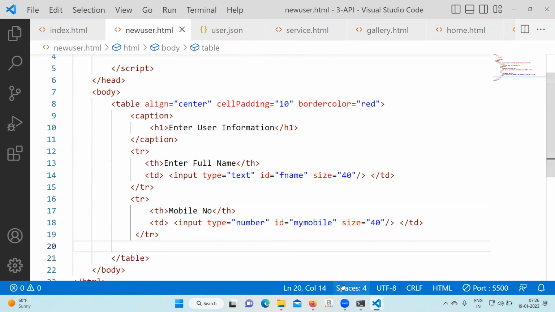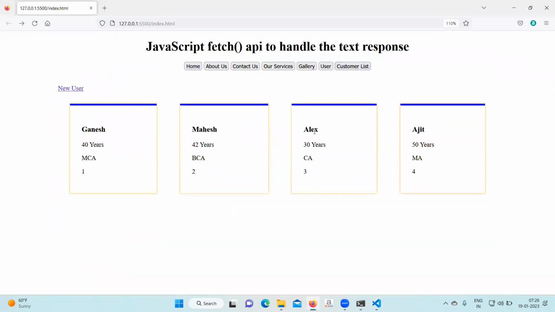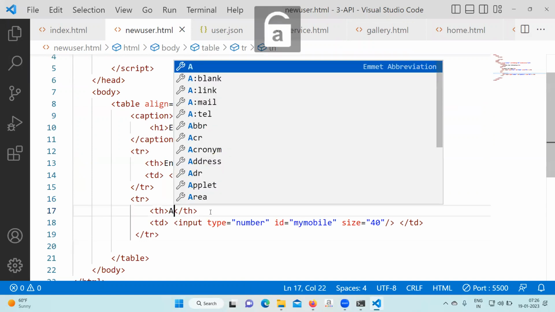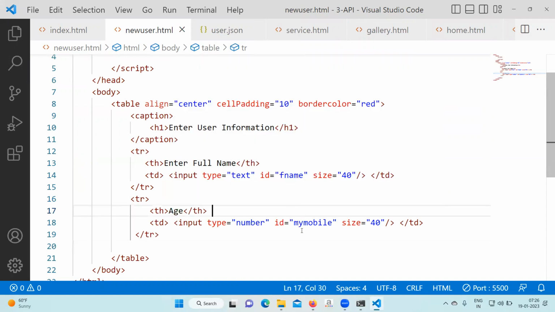What are the fields we have inside the page? We have, call mobile is not there, name, age, and then education. So name, this will be the age. My age, you can add your id.